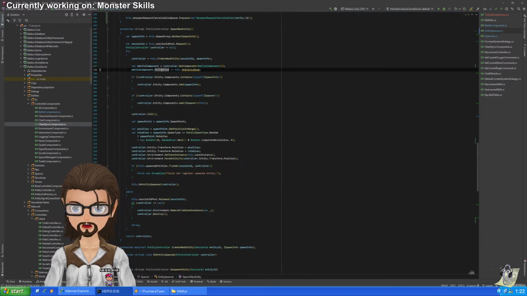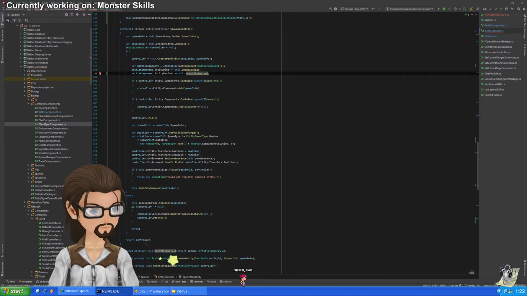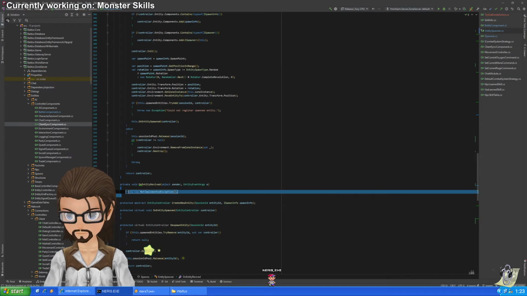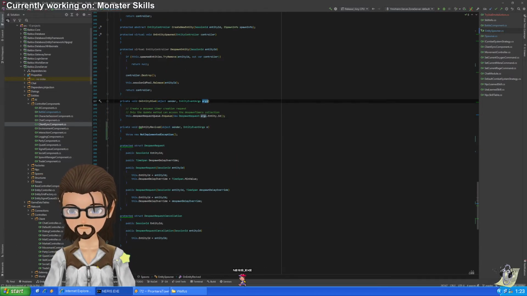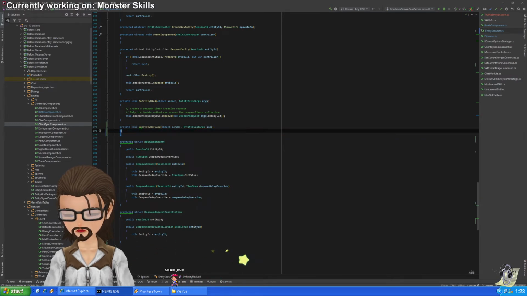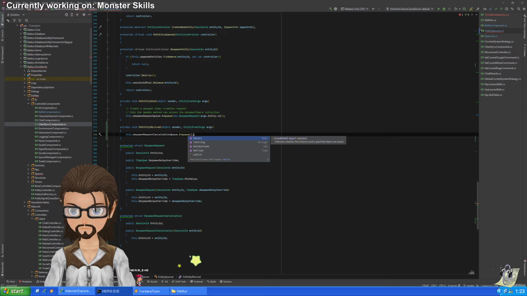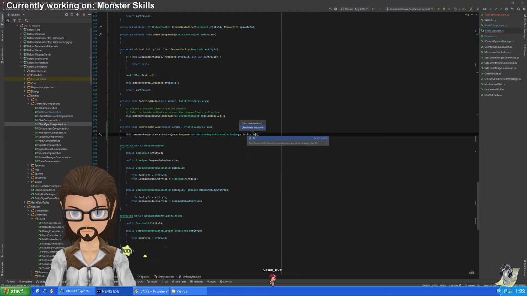So on entity revived, let's create a method. Wait, why abstract? Just create a method. We copy this, paste it right here. So on entity revived, this pull request cancellation queue and queue new this pull cancellation request args entity ID.